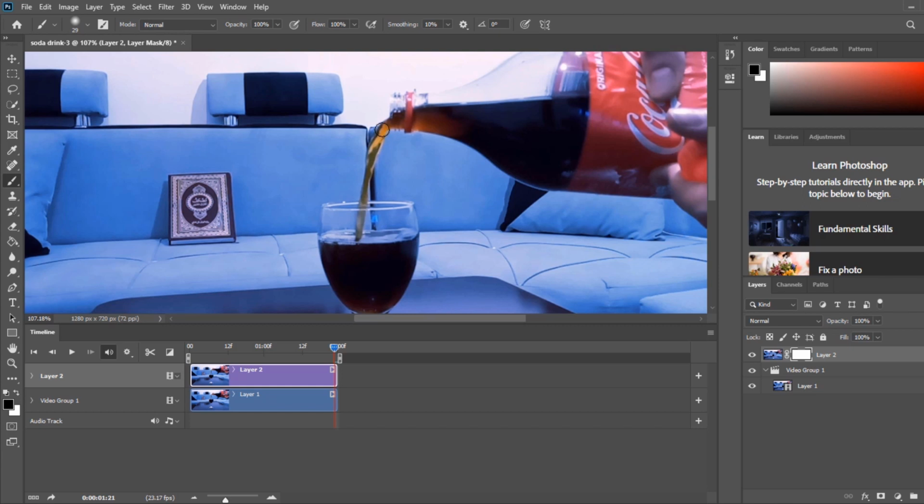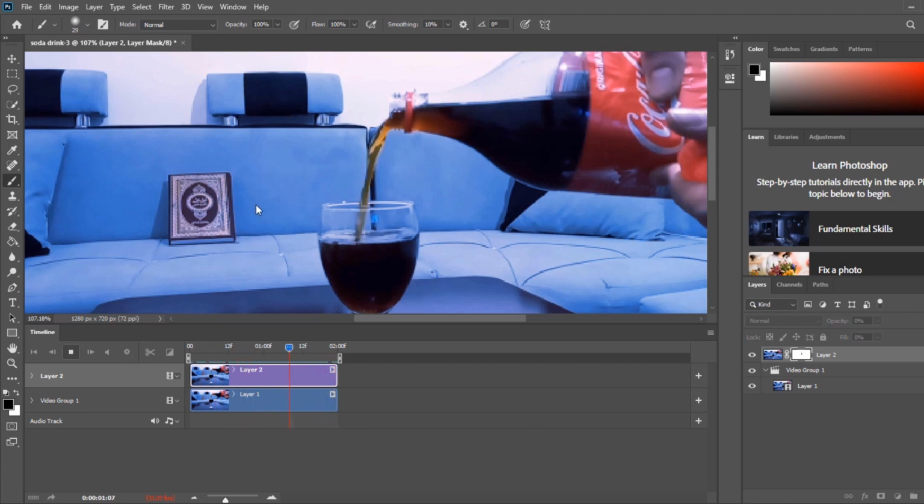And now I will brush whatever part I want to move. So I will brush here. I'm gonna hide this layer here just to show you the result. I will brush in here. Okay, that should be fine for me. So I'm gonna click on this eye here again, and if I play my image, as you can see, the final result is very good. Everything is still and this part here is moving.